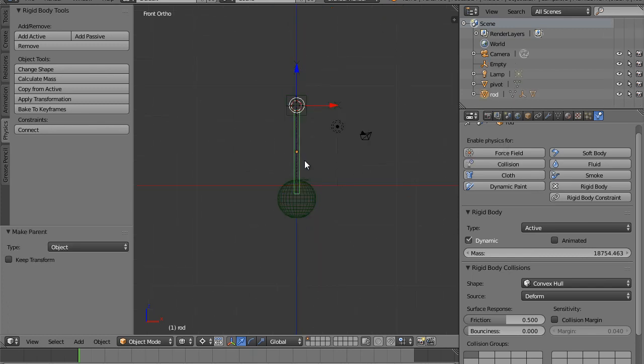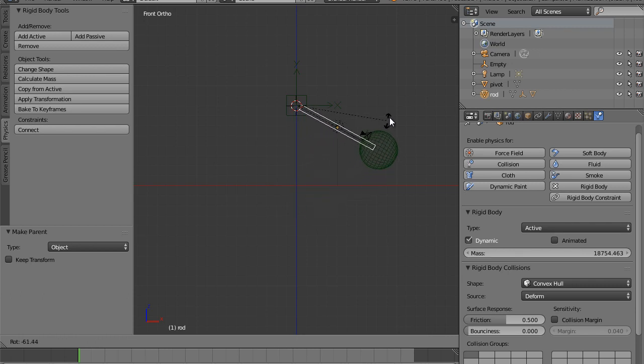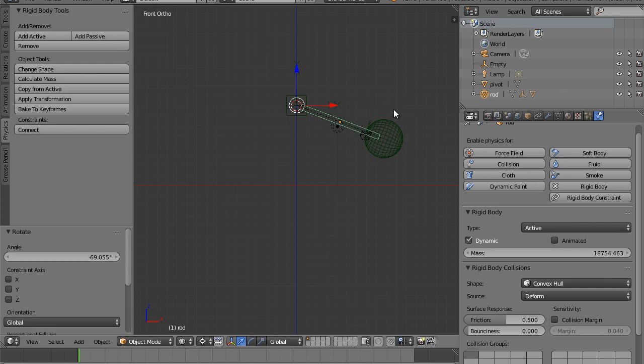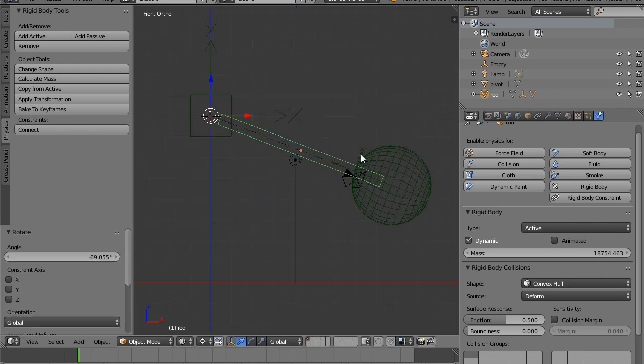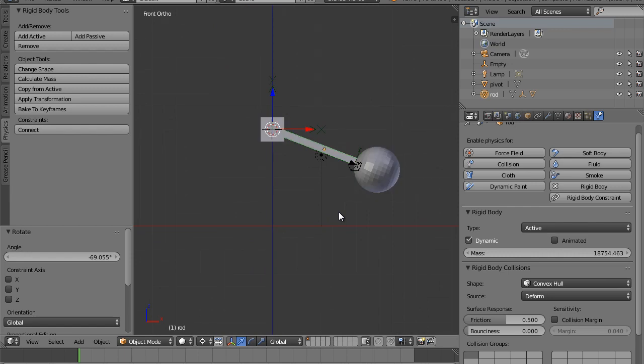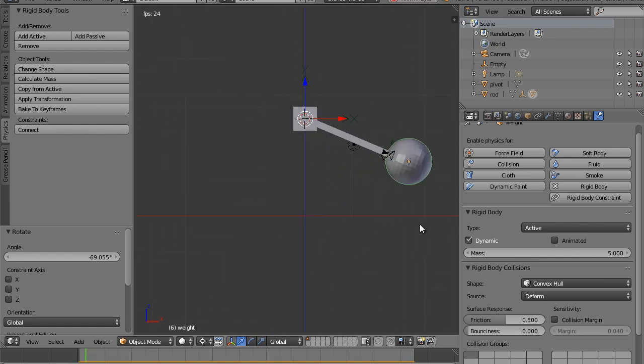Now, as I'm rotating the rod object around the upper hinge object, around this pivot point, you can see that both the sphere and the empty are following along. So if I now play back the animation, you can see that the sphere has this strange behavior.